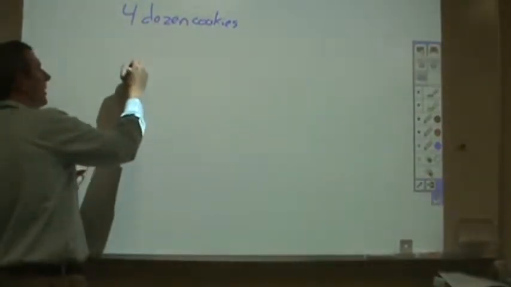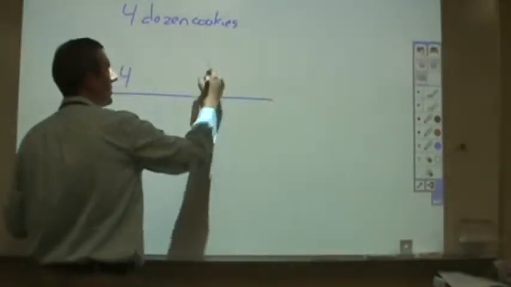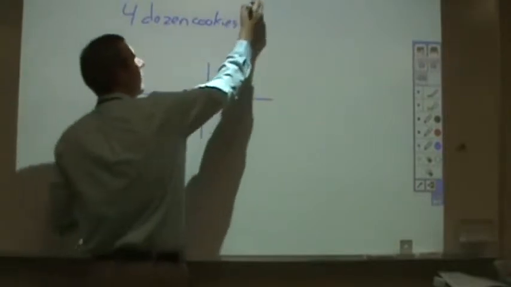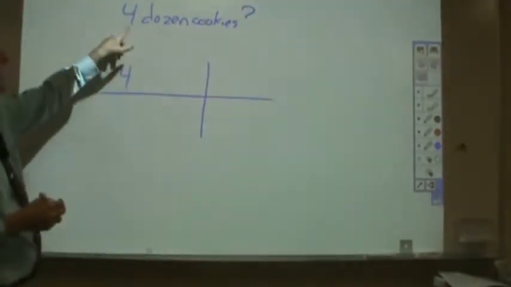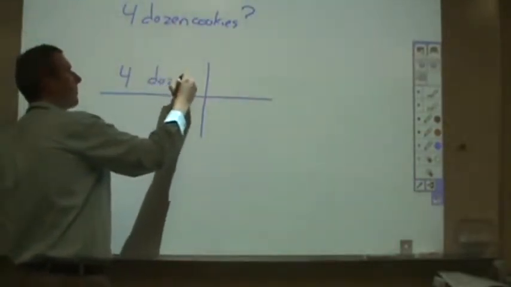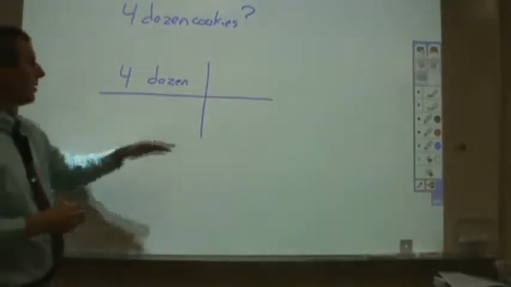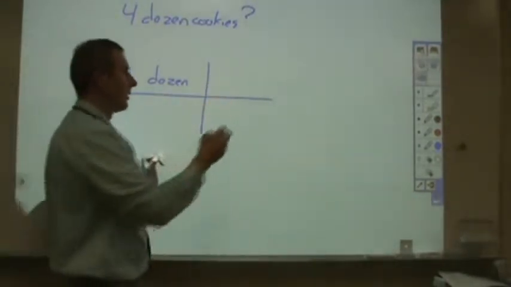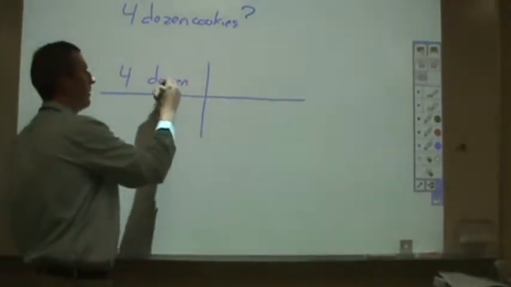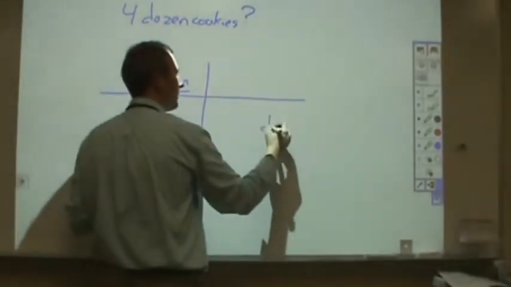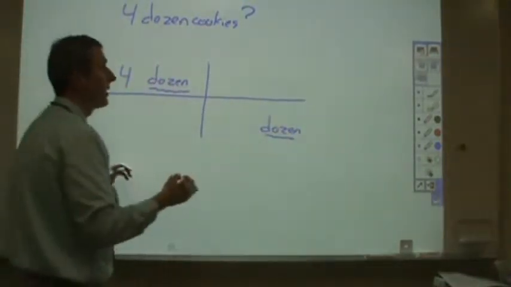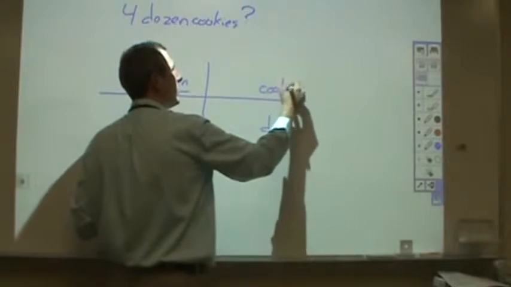Well, what we're doing here is following a series of processes. First thing you want to do is, whatever information you're given, find what's called the given. You want to find the thing that has a number and a unit with it. In this case, it's 4 dozen. You want to write that down. Then you want to draw a set of bars like this, but we'll talk about what they mean in a second. Whatever units you have here, you're going to copy down here. Then the units that you want to end up with, in this case I want to know how many cookies I have, go up here.